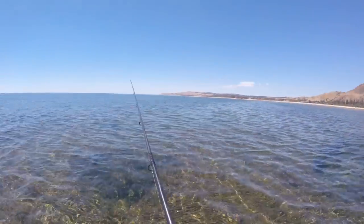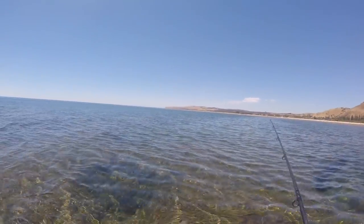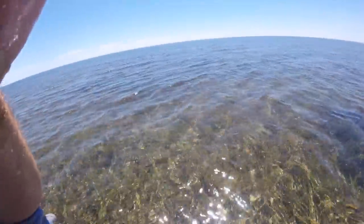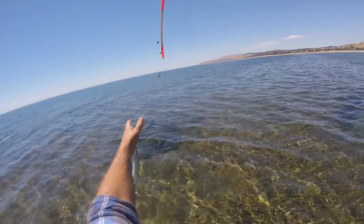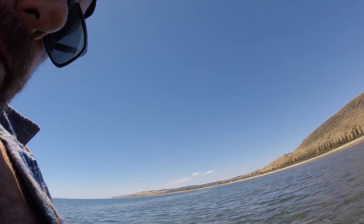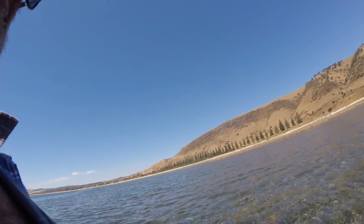Oh dear — what was that? There's a banjo ray down there! Did you hear that splash? Look at him, he's coming right up to my feet! That's cool. Probably caught a few fish now — what I'm going to do is just keep sprinkling my burly in the water to try and bring the fish into the shore where it's a bit shallower.